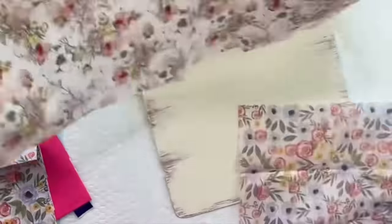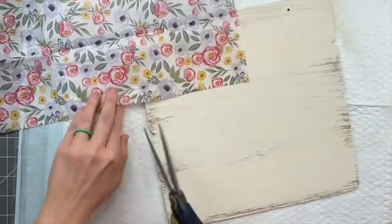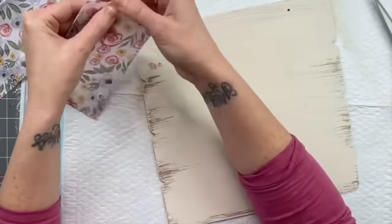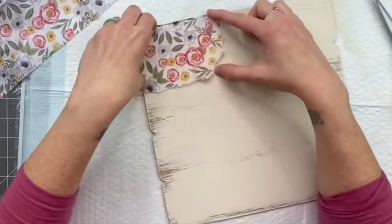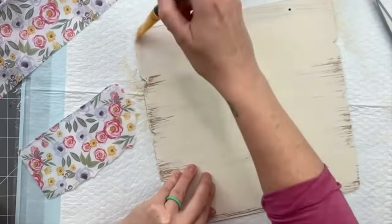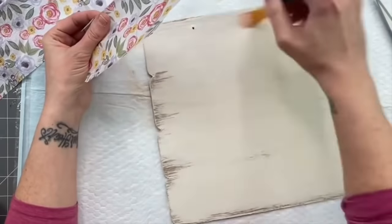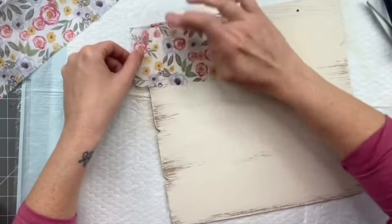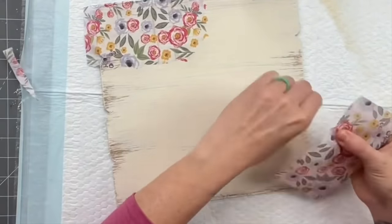So these are both from Dollar Tree. I chose the one we're gonna go with because it wasn't as stark white. Now I am going to basically tear these apart, okay? So I don't want any straight lines on it. I want it really distressed looking. So I'm gonna get some Mod Podge, put that on there, nice and smooth. You only need a light coat. And then I am going to basically pat the tissue paper on. This stuff is super thin, so you do not wanna rub it at all. If you get a little texture, that's even better. We want it to look distressed.